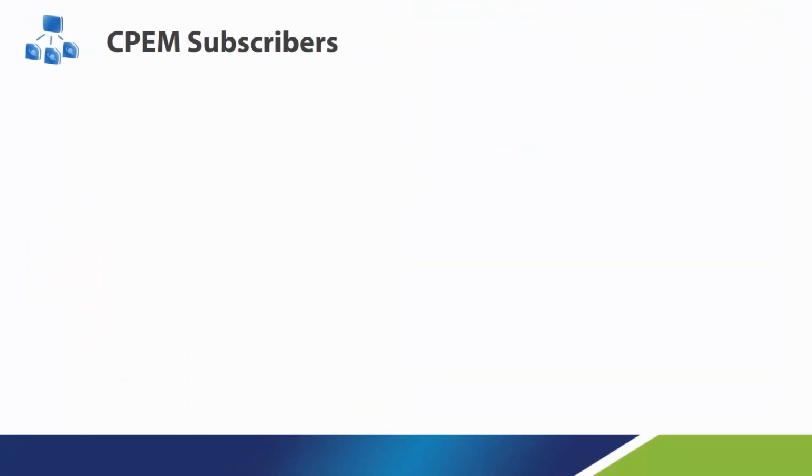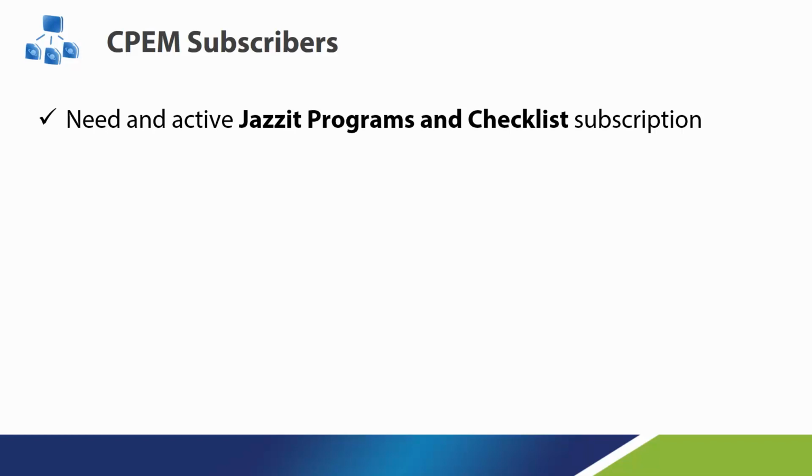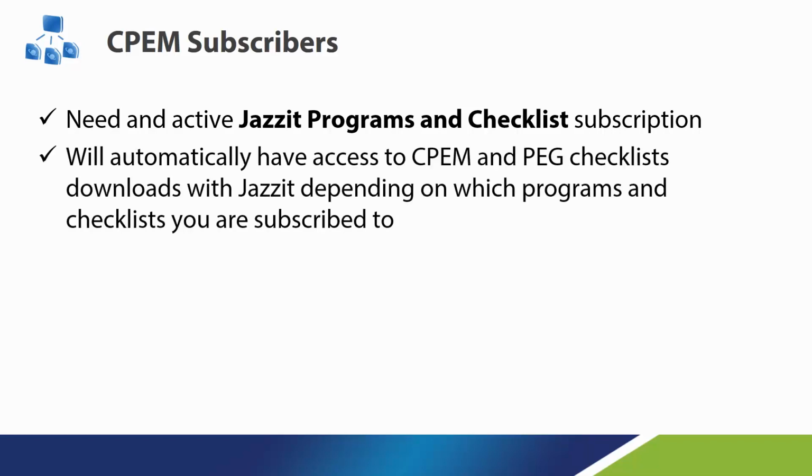If you are a CPEM programs and checklist subscriber, you'll need to have an active Jazzit programs and checklist subscription to be able to access the new programs and checklists download. Once the subscription has been verified, you will have access to the relevant checklists on the Jazzit Support Center downloads page.